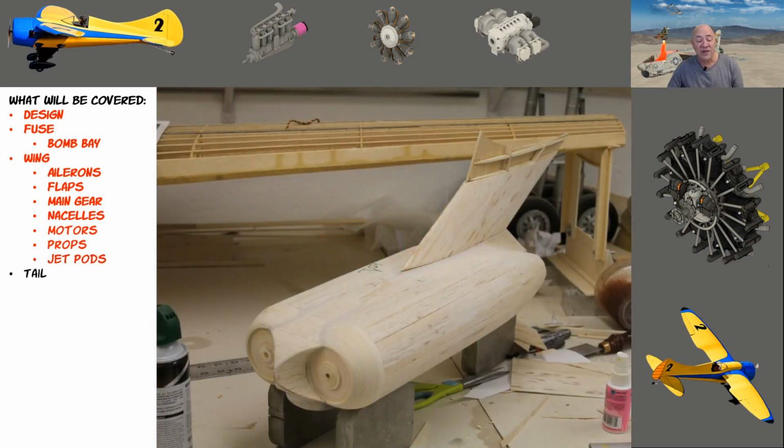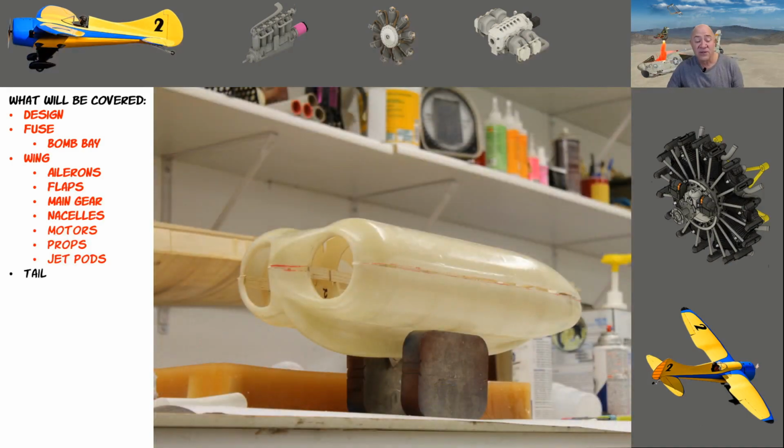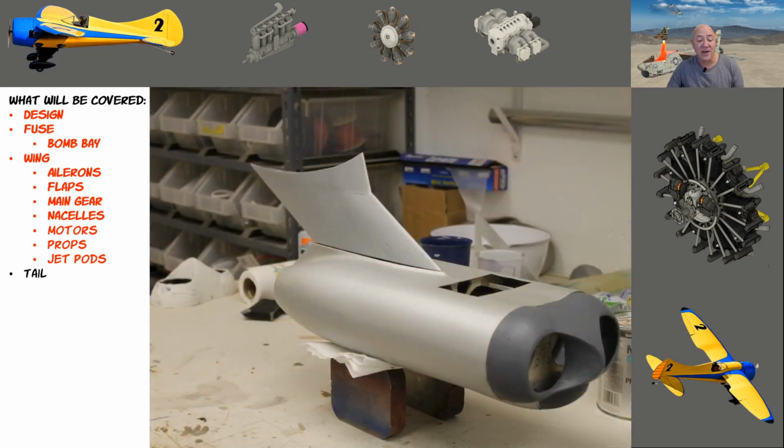And we are going to talk about the jet pods. This was one of the coolest parts of the airplane. And I definitely wanted 6 turning and 4 burning. And most B-36s that are built, that are models, don't. There is a B-36 flying out there that does now have working ducted fans in these, but basically this is to make my plug so I can pull a mold. This is after I pulled it out of the mold, and I'll dive into this when I do the individual videos, but that's what that looked like.